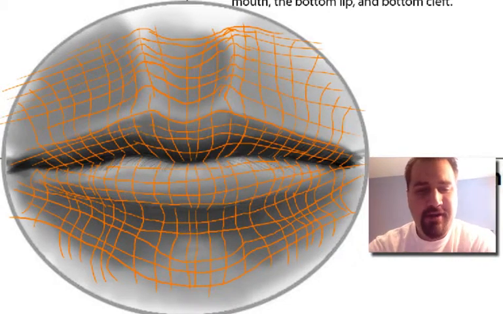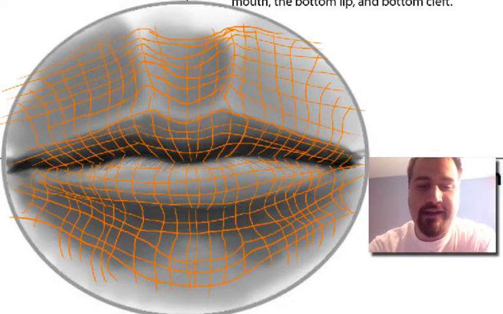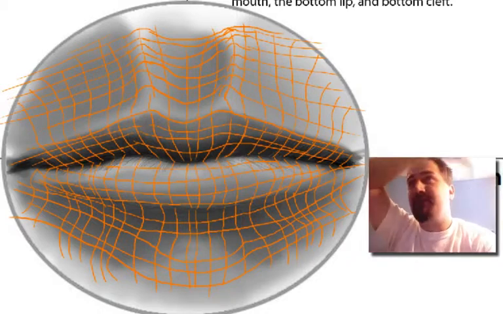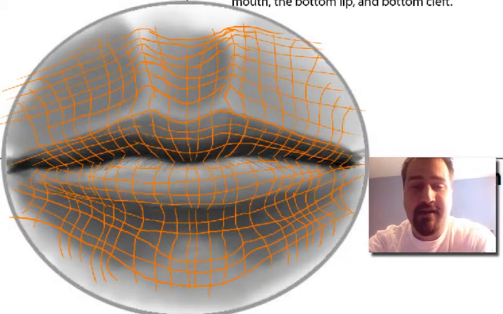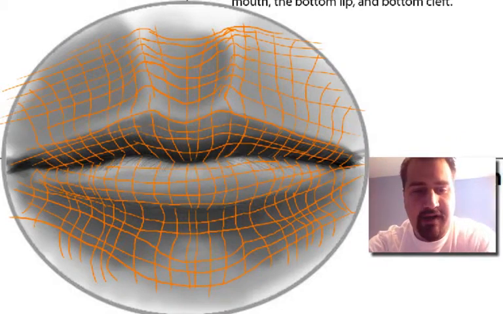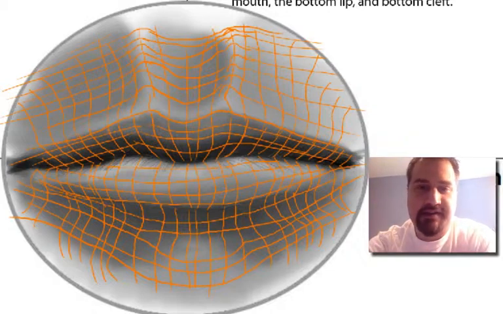So the upper lip, notice how right when the upper lip starts, all those lines, they curve inward, kind of like the top of, say, a cave wall, that it would just start to go inward like that. And that's the reason why the top lip is always the darkest of them, because typically your light source is coming from some other area above you, especially if you're outside or if you've got lights above, and because it's slanted inward, it doesn't catch as much light. Now the bottom lip immediately curves and rolls outward, which is why the bottom lip is the lightest of the two. Typically, if you have value in your piece, the bottom lip has the highlight attached to it.